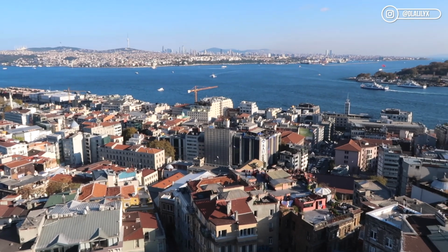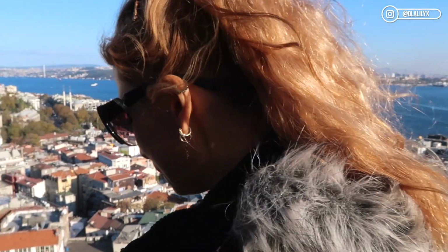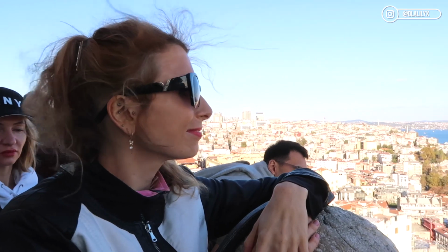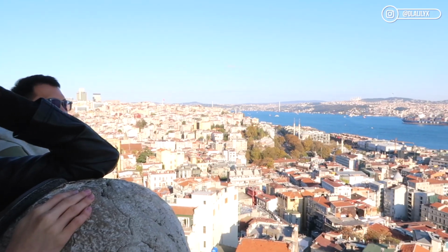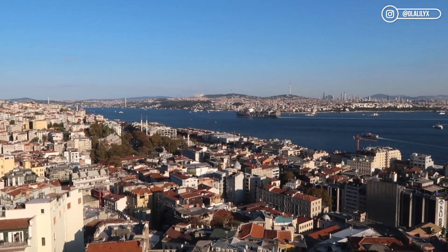I would say though, Galata Tower is very busy around the tower and on top of the tower, which makes taking pictures there very hard. If you don't want any people in your pictures, I would suggest going there early in the morning, and same goes with going on top. For headshots it was fine. Full body picture, impossible pretty much in Galata Tower.